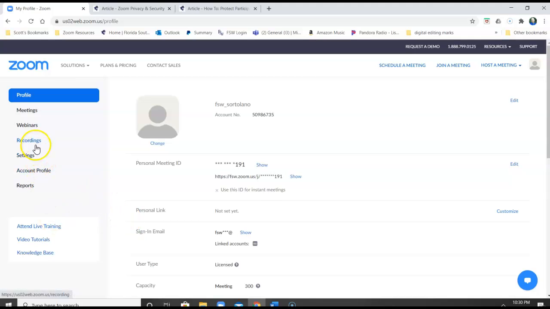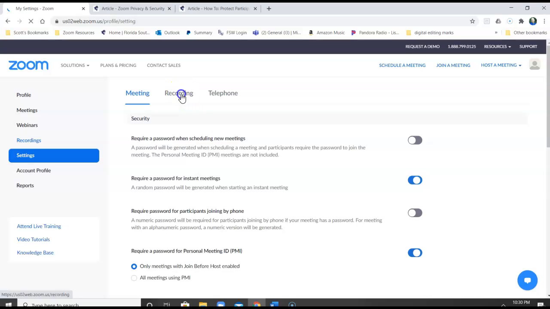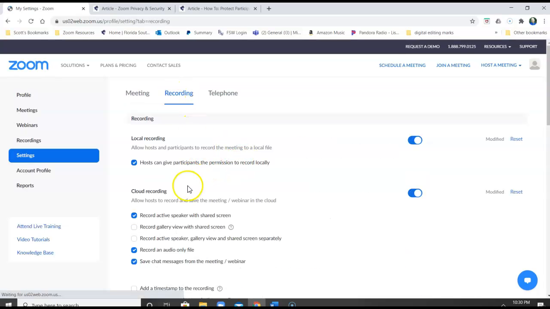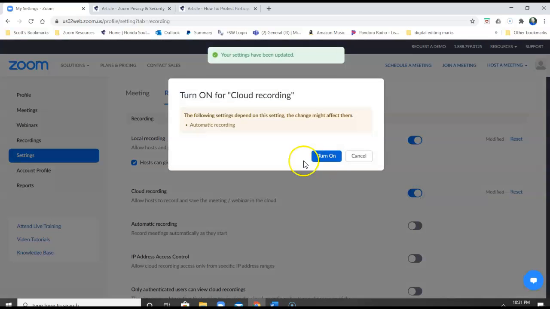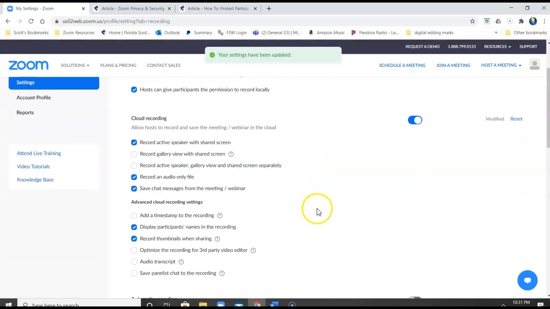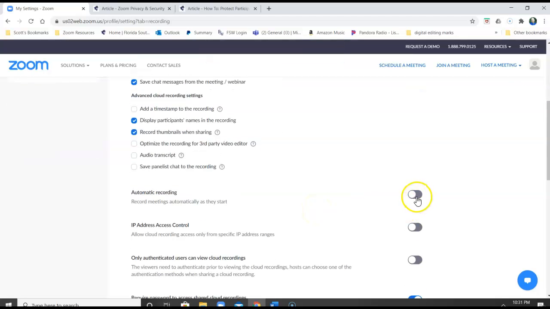And so, very easy. You go to settings, recording. I've got local recording. You can actually disable local recording if you'd like, if you don't plan on using it. And then cloud recording, if it's not enabled, I'm enabling it here. And you can also enable automatic recording if you'd like to. That's really up to you, but you can get yourself in trouble because you'll automatically be recording all the time. So actually, I'd caution against that.